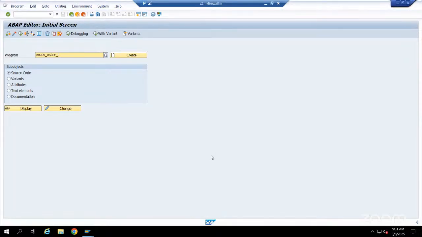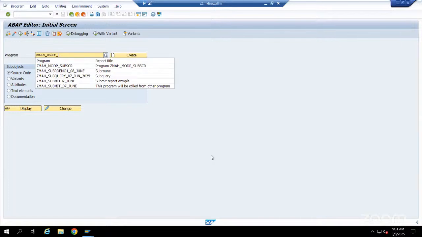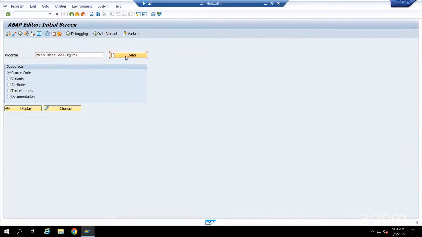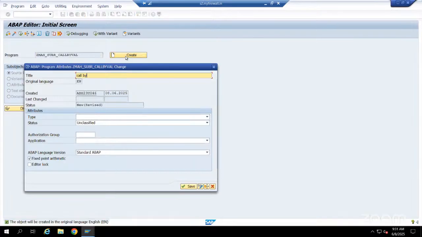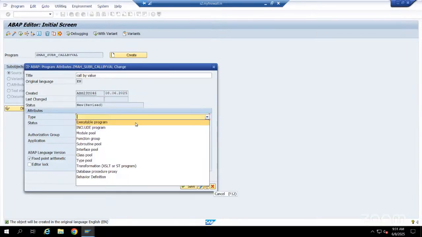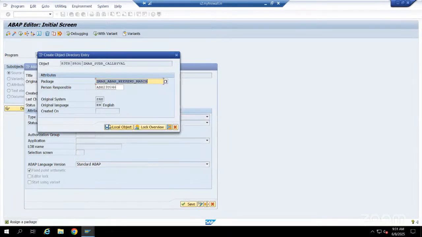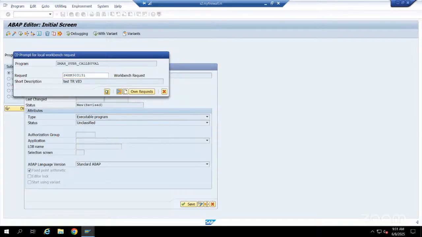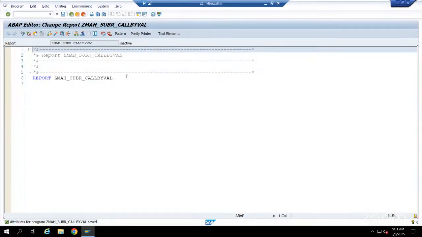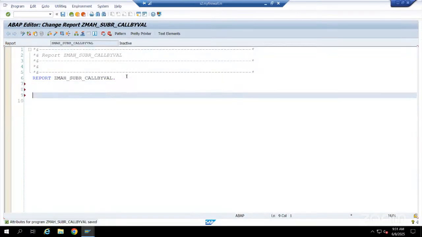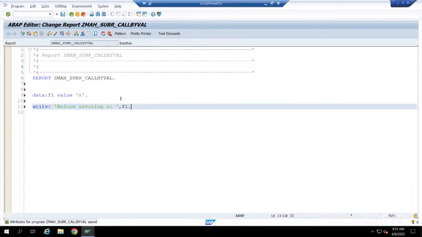Subroutine. Call by value. Click on create. Call by value. Perform.